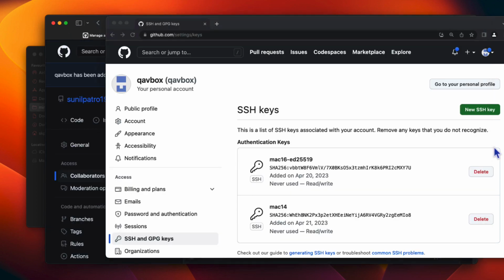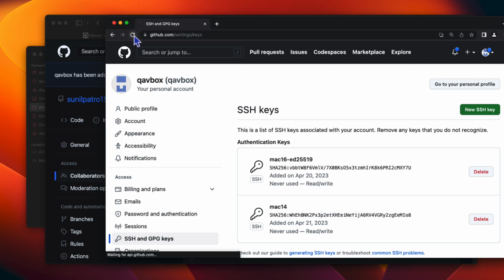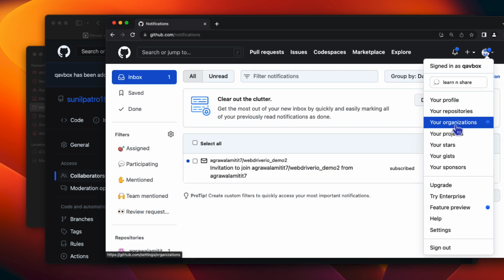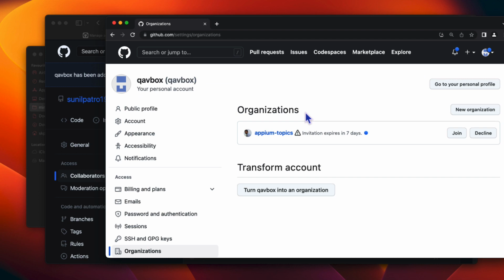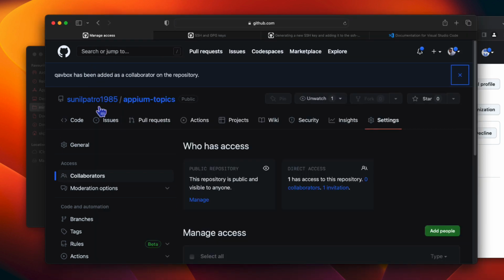And now when you do that, I think you will get a notification here. Let me see, see here, you can see that Appium Topics had invited you. So if you join it, then by using this particular email address, you can even contribute to this particular repo. So that is how you need to do.